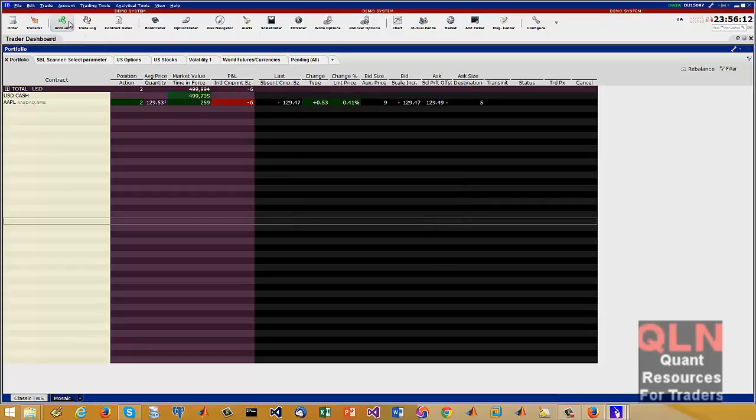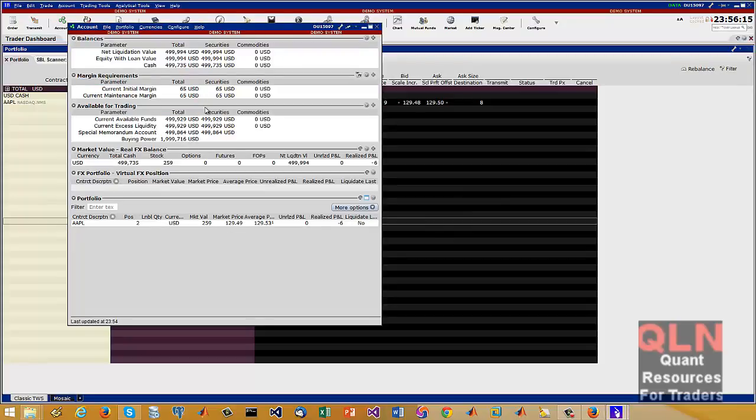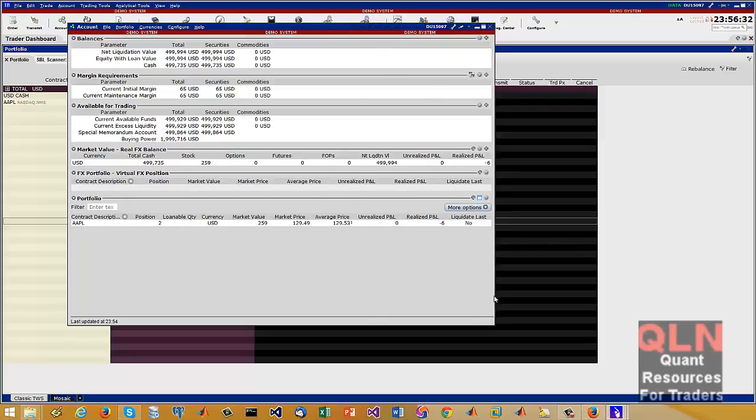No. Account. So here's all our account info. I think our net average, we did 2 positions, unrealized P&L, liquidated P&L. Let me just expand this here. Liquidated last, realized P&L -6.